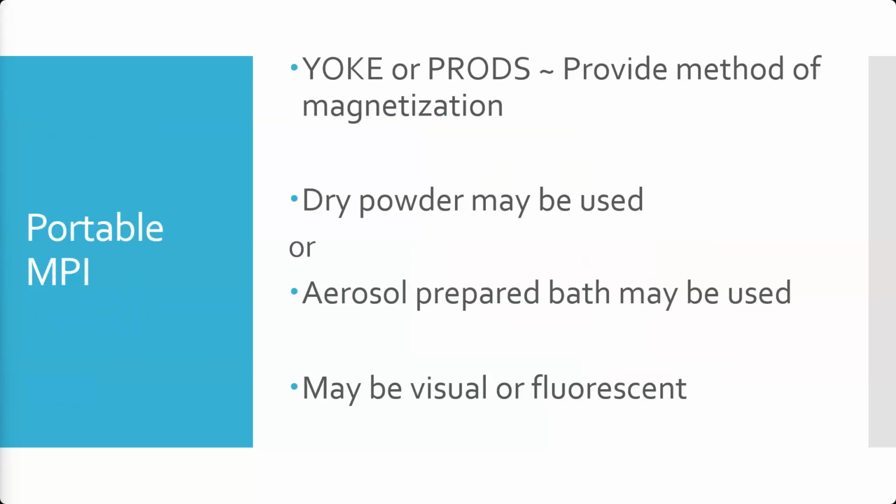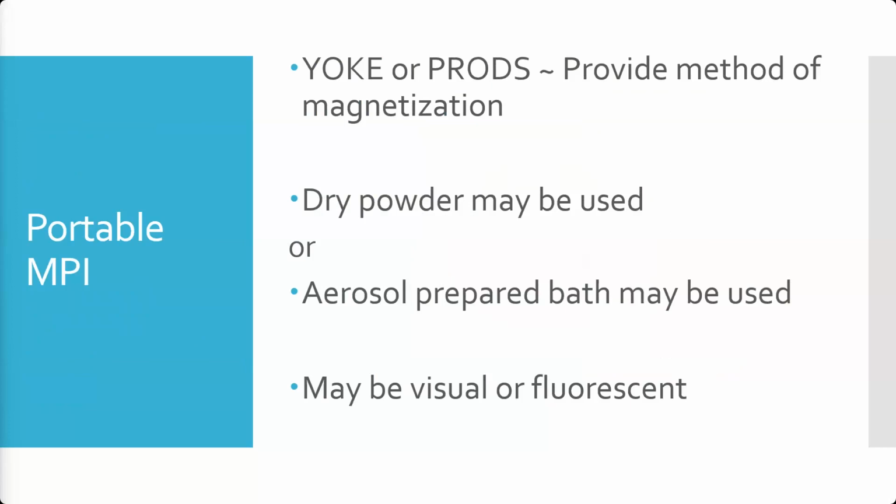So these can be done with dry powder, essentially a dust, and you use a little puffer bulb. I'll show that in a second. Or there are aerosol prepared baths. Basically, it's a suspension of those same particles in an aerosol can. It's oily, almost like aerosol particles inside of a WD-40 kind of liquid. And that gets sprayed onto the part where you're working.